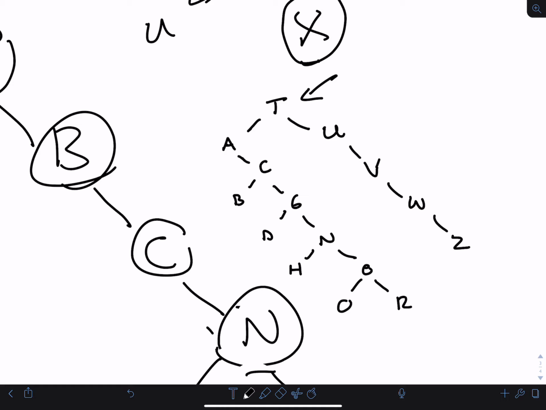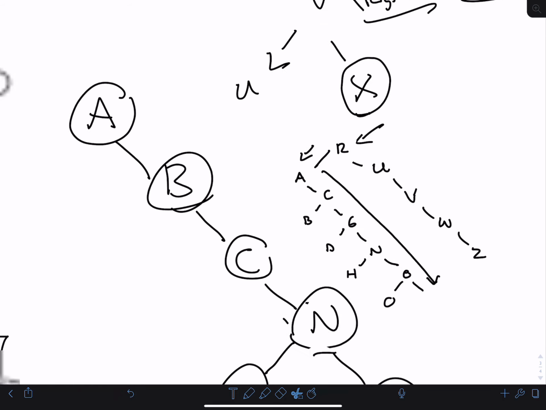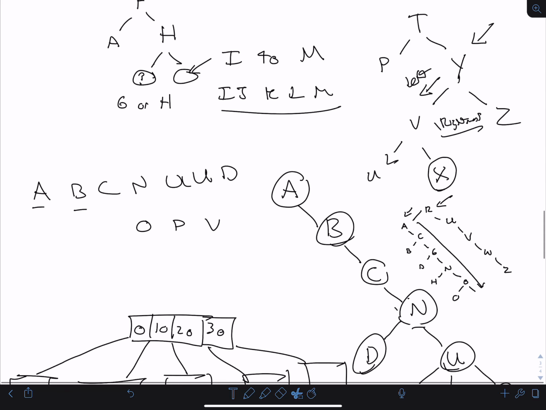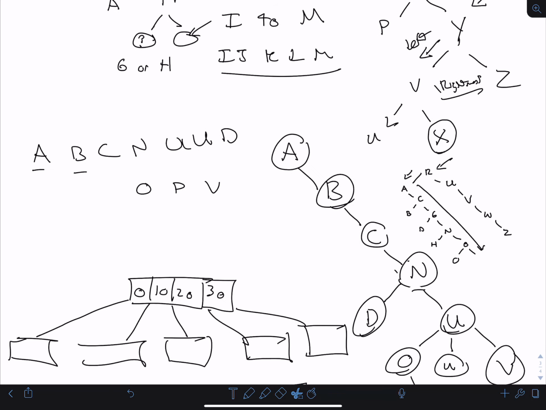And so if you've got to remove the T from this, you go to the left side, and then you go to the rightmost child. So that's R. And that's what you're going to replace it with. No, R goes after that, so otherwise the R would be out of place. Okay, so that's the algorithmic way of doing that. But don't worry, when we talk about implementation of trees and traversals, it'll make more sense why. But that's just a quick and easy way of doing that.